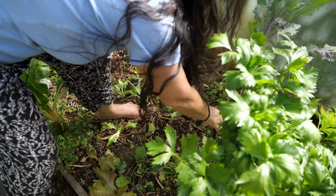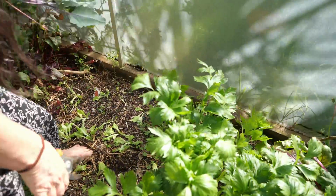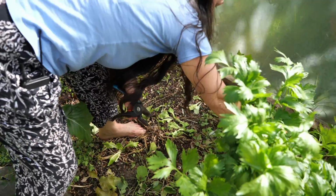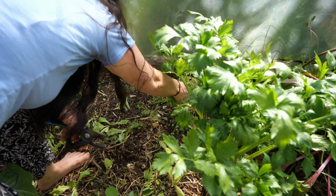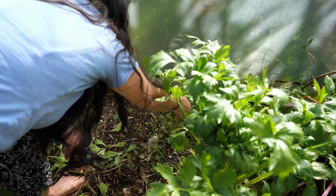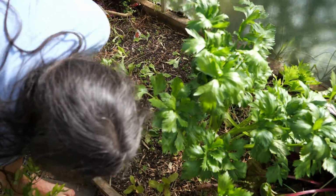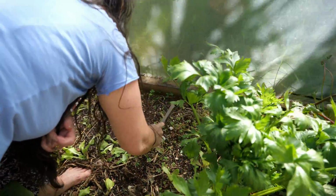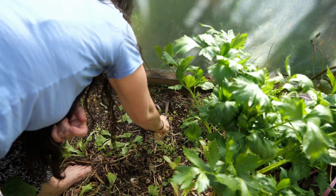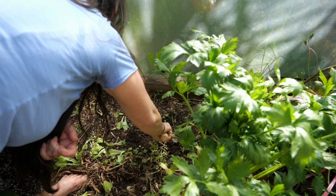And I don't care about standing on my garden beds. This is coming out because it didn't do very well anyway. And hello chickens. We clear a bit of a space here. And what I do is I scratch like one of my chickens in what seems like very dry dirt.